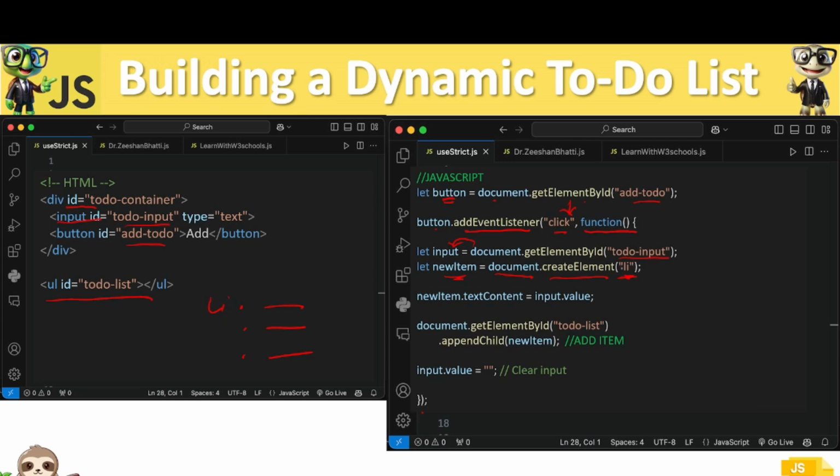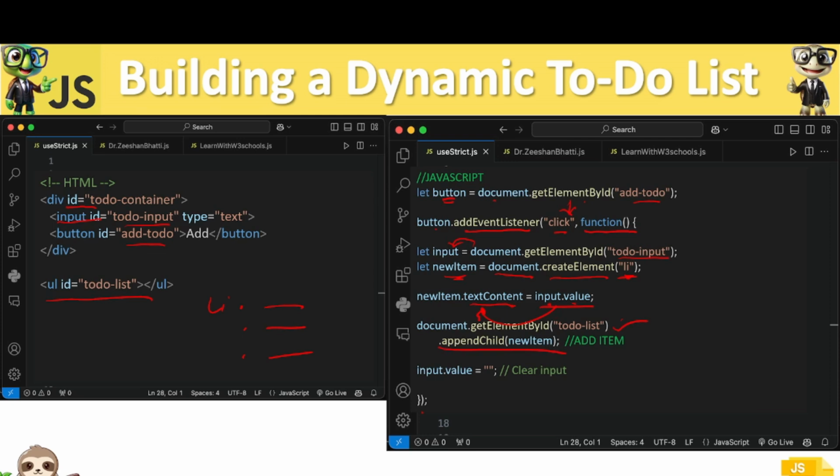Then we say newItem.textContent, change its content to input.value. Whatever text we entered here, read its value and assign it to this new item. And then simply we find the to-do list and appendChild.